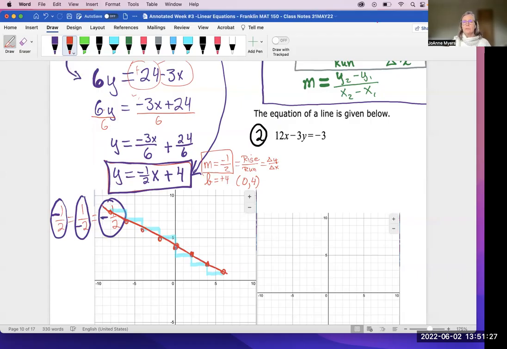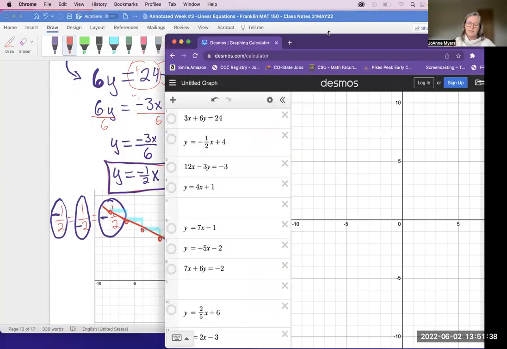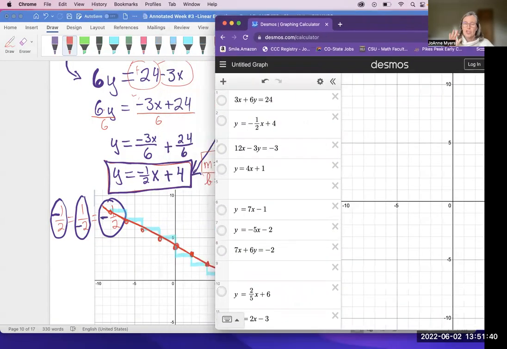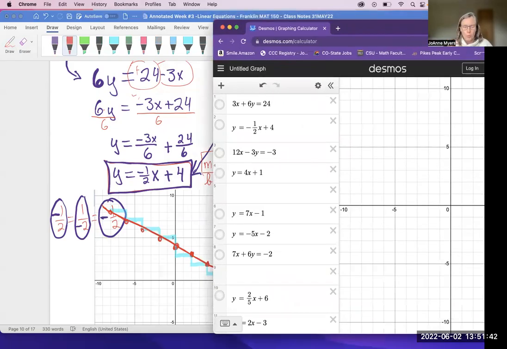Now, quick commercial. If you have your computer up, which obviously, hopefully you do, maybe you're watching on a phone, pull up the tab desmos.com. It's a free graphing calculator. It is not cheating to use a calculator on your homework. The goal of your homework is to learn the material. So however you can get this content and understanding into your brain is a win. It's not cheating.